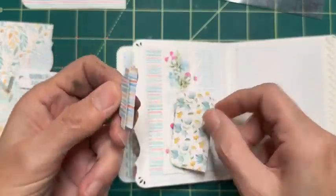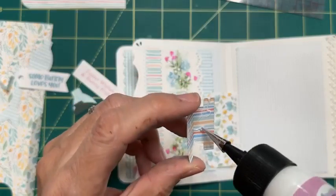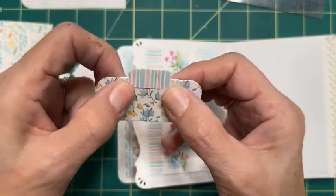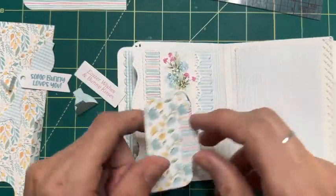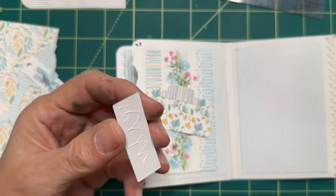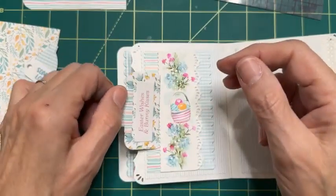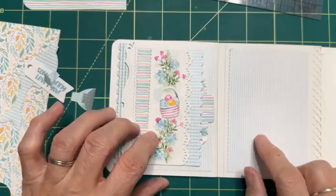Anyway, so let's glue this tab on, just like this. Just add glue to both sides. And then just put it in the center like this. And you can make these little pull tabs just so cute. Add a little sentiment on it and just tuck them in anywhere. You can make a pocket literally anywhere just by leaving one side open. And then I just put Easter wishes, bunny kisses. And just glued this down in the center, straight. And you've got a cute little pull tab. You could do it on this side too. Just leave that open. And I just put it right here. So cute.